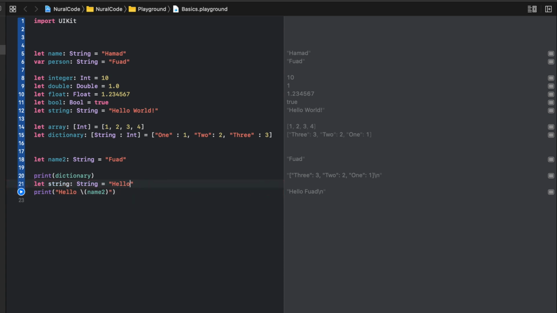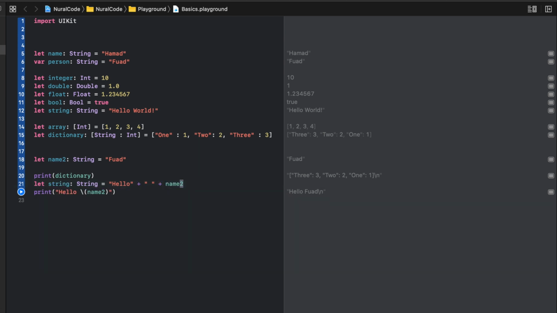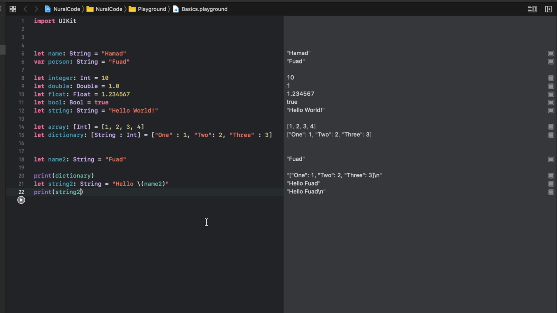You would do this: plus, space, and plus then name2. This takes so much time to type, whereas you can just do this, and you can simply print the string just like that. Simple and convenient.